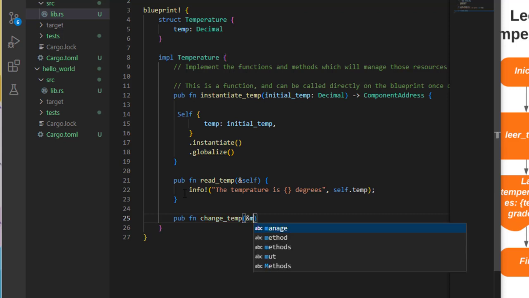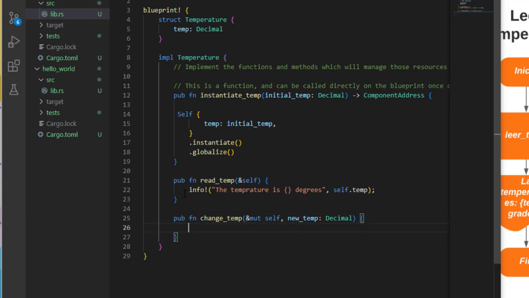So it has to be a mutable reference to self because the input can change. And the input we will call new temperature, and the new temperature will be a decimal. All right, now let's tell it what to do. So when we pass the argument new temperature, we want the temperature we're currently storing to become the new temperature. All right, we should now be good to go.